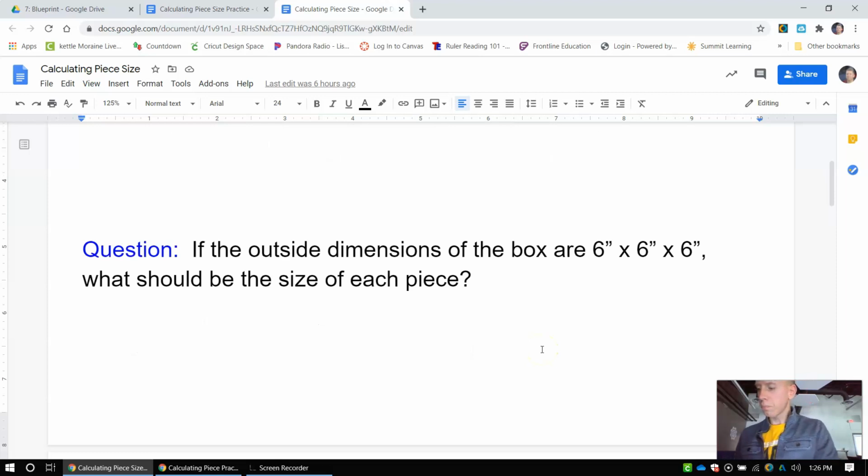For example, let's pretend this is the bottom, and then I put a side here. This bottom piece is 6 inches wide. If I put a piece to the outside of it, well, this side piece has thickness. This wood is 3/4 inches thick. So now this is wider than 6 inches. This is no longer a 6-inch box on the outside. This is now 6 plus the thickness, which is 0.75, 3/4 of an inch. That would be 6 3/4.